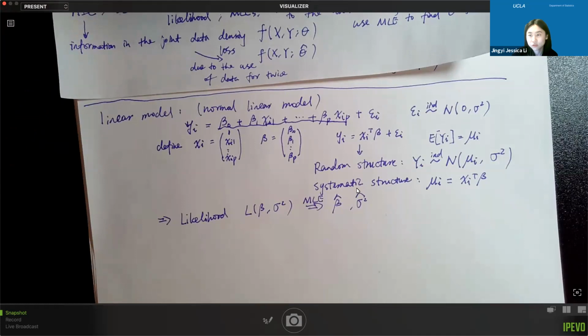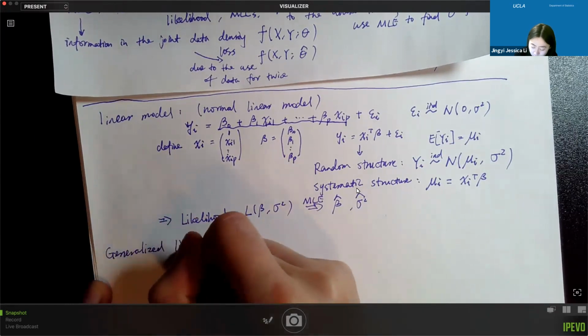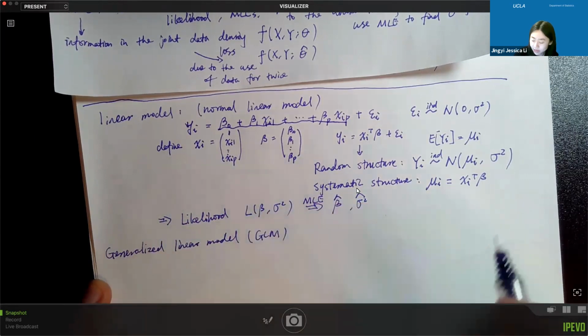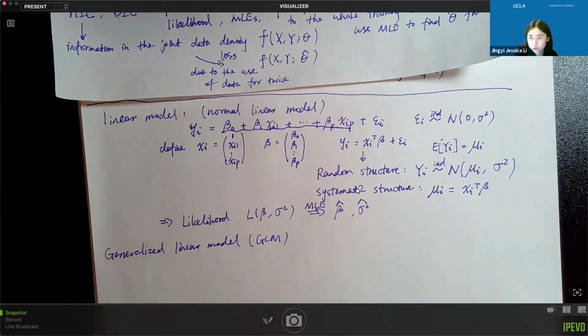So now the GLM, we're going to move on to generalization. The generalized linear model deals with the case where your response is clearly not Gaussian. The random structure tells me the yi's are drawn from a Gaussian distribution, a normal distribution. Then you can expect the values of y to be real values, and continuous. Its range is not constrained to a certain interval; it can be very negative, it can be very positive. That's everything you expect for yi being normal.